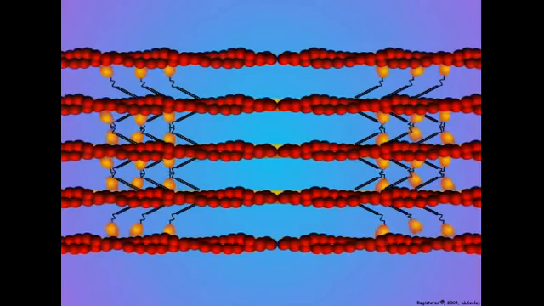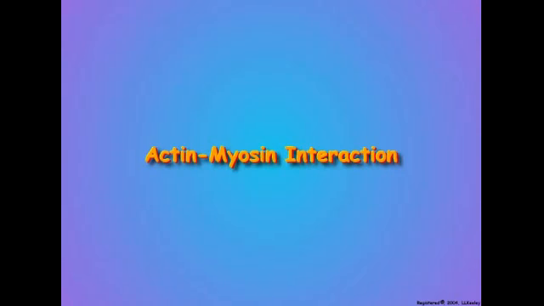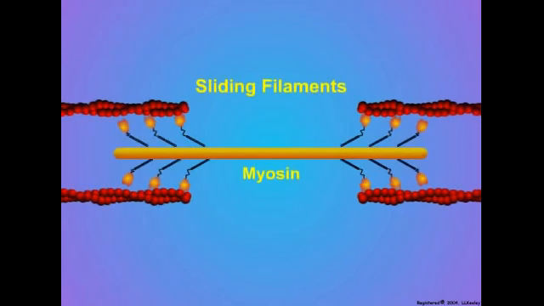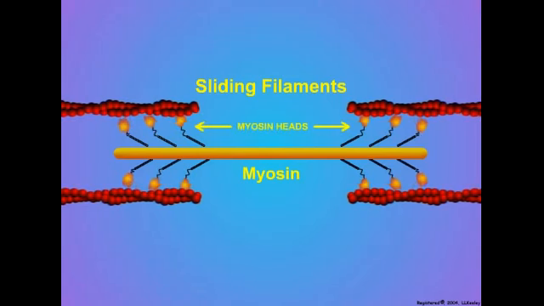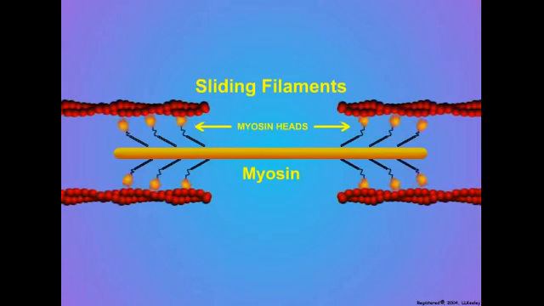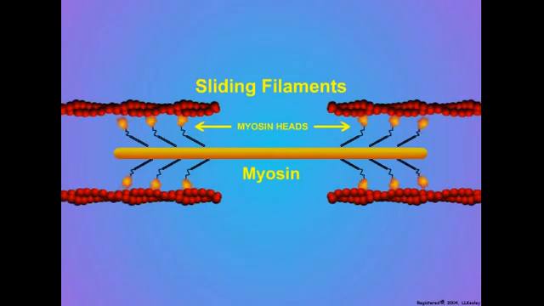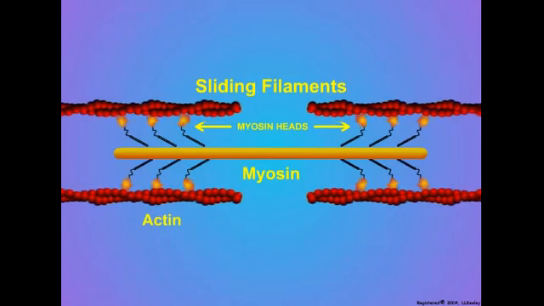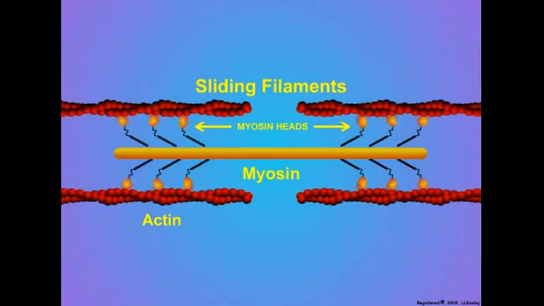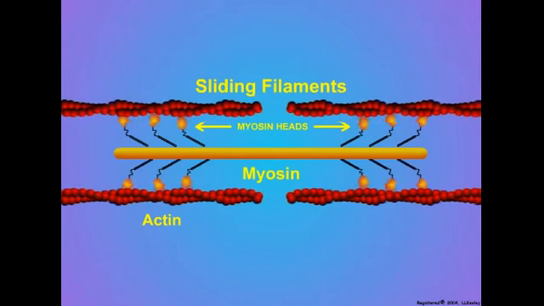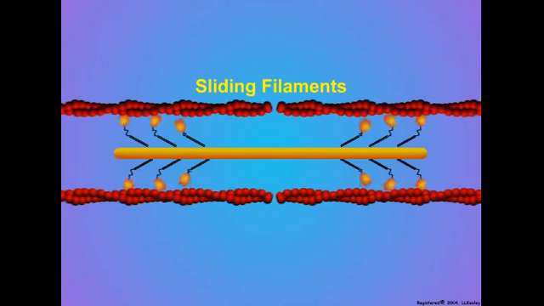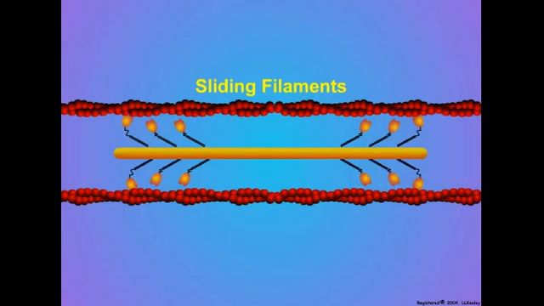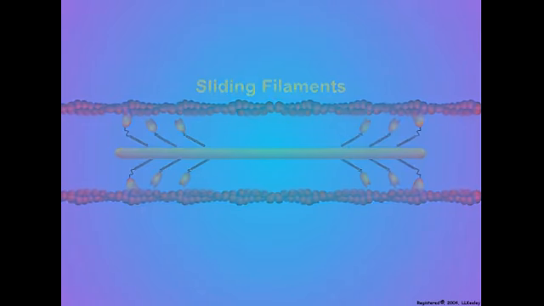Let us look more closely at how the cross-links slide the actin along the myosin. Myosin cross-linking occurs by a myosin head comprised of multiple proteins capable of conformational and positional changes. The myosin heads bind actin binding sites and undergo a conformational rearrangement in their proteins. The conformational rearrangement rotates the position of the head and pulls the actin along the myosin. In the next scene, we will look at the biochemical events related to actin-myosin binding.